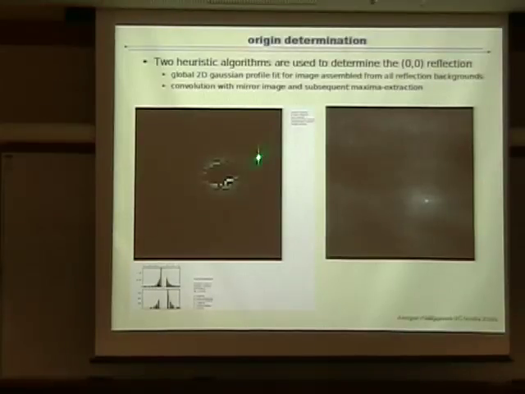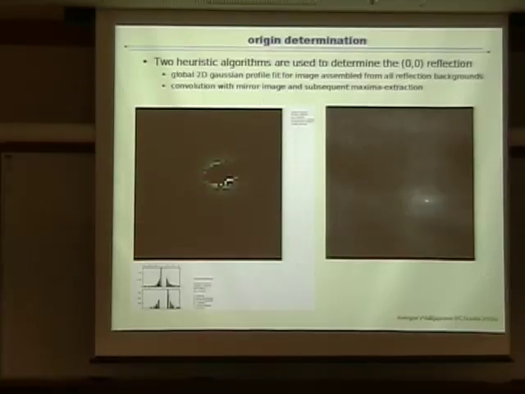So the first one is that for each reflection that meets a certain filter criteria, we know the background. So we just make a new image with all this background information, and this is what the image looks like. You see there where the beam stop would be. Now this is not reflecting the image. I mean, if the lattice was somehow tilted, you would have this rotation here. So this is the indices of the reflections that are now the pixel.